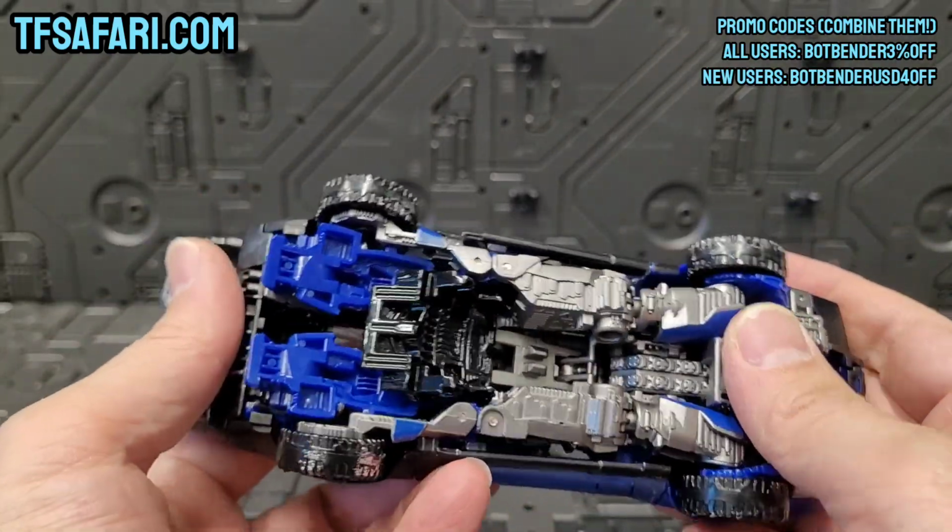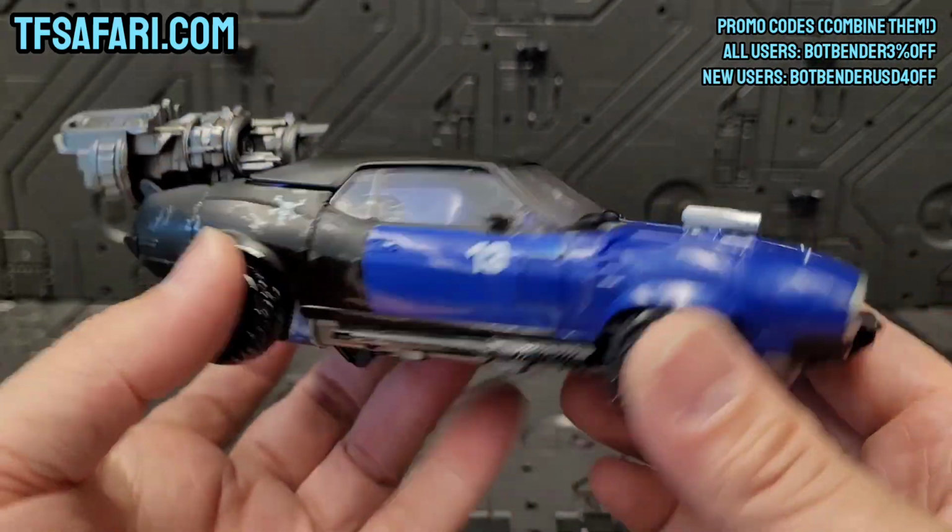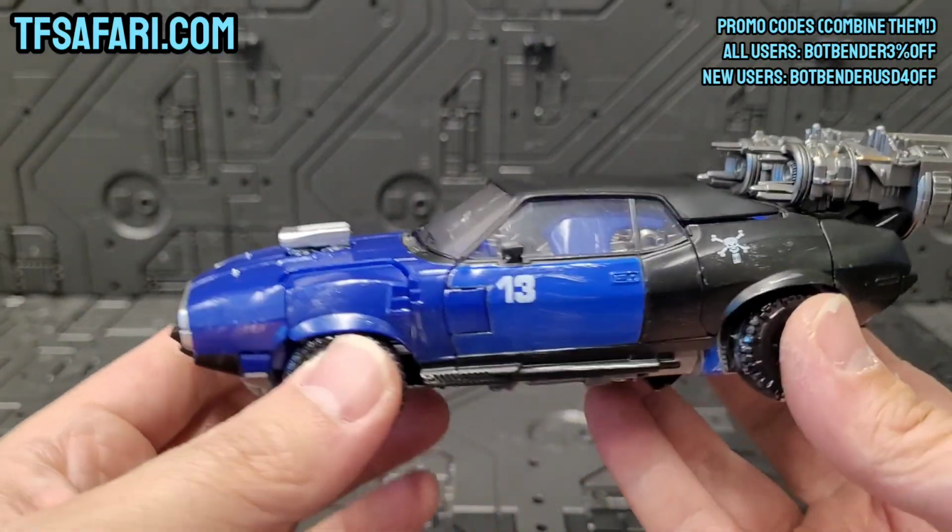This is a pretty cool car mode. Cleans up quite nice, and I like it. I like it almost as much as the bot mode, but I do think I like the evil Bumblebee bot mode a little bit more.